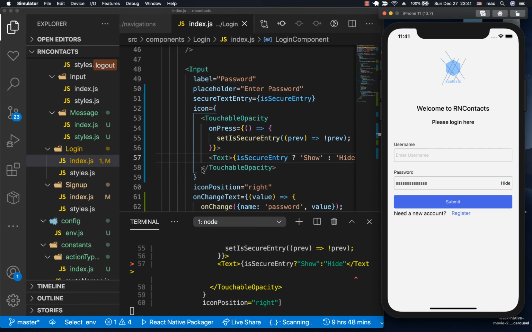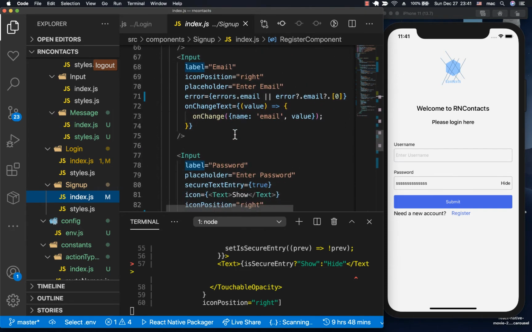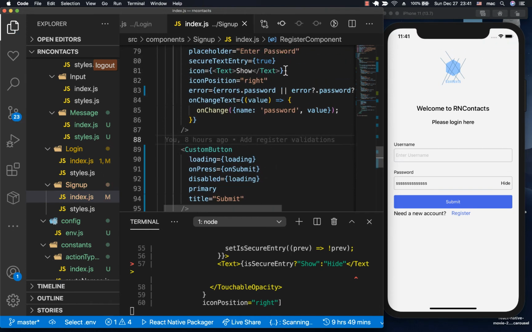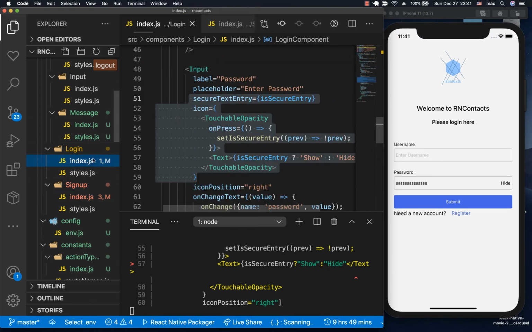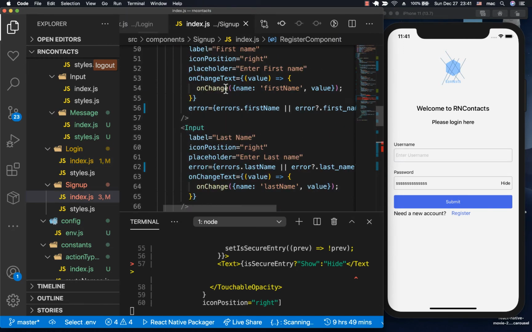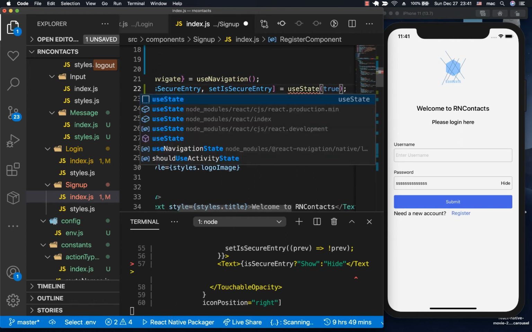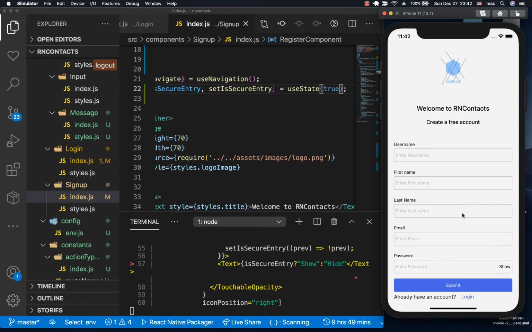So let's duplicate the same thing for the other side in the register. So we can come to the register where we have the password. Let's remove this error here. We are logging, shouldn't keep it. Let's also bring in our useState, the one we defined up here. So I'm going to cut this one away, copy it, and then bring it down this side too. And then make sure we're importing useState. So when we come here, we can hide. So also, when we come this side, we should be able to show and hide.